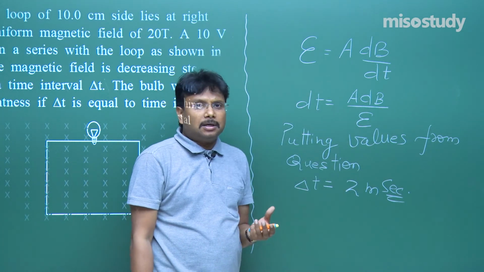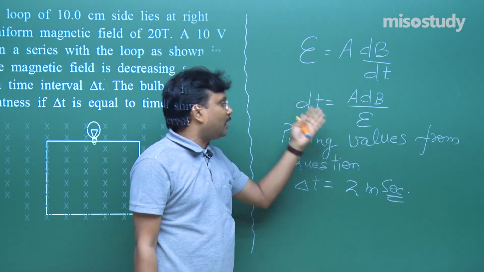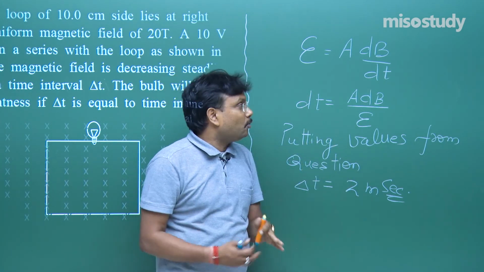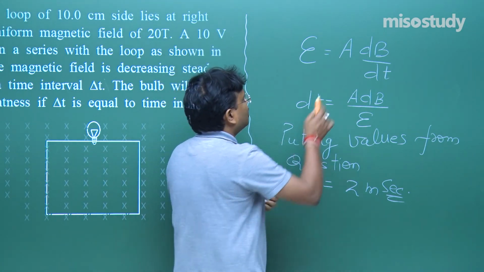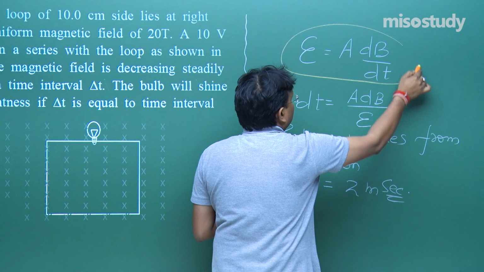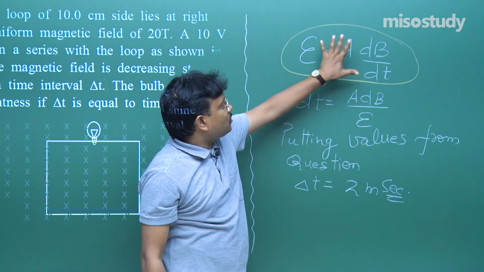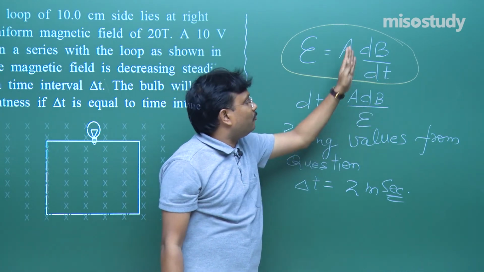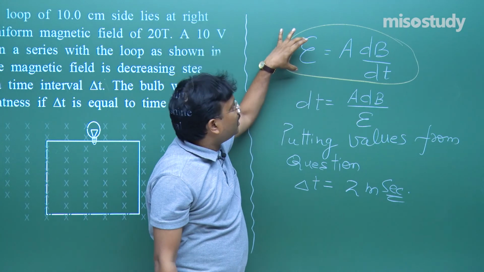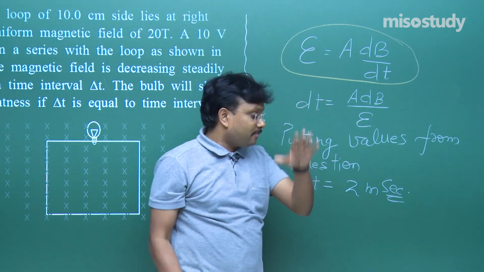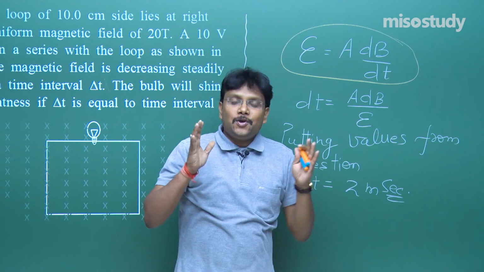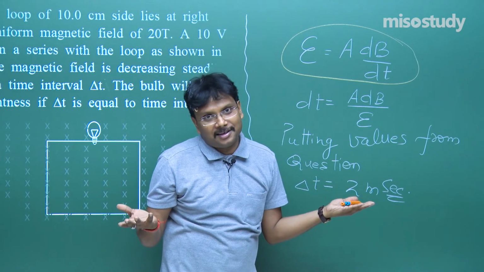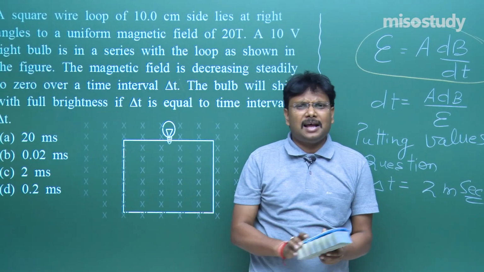I am just leaving the values, because there is no point in putting the values and solving the multiplication, division, etc. Important is the concept. Now, forget everything, just concentrate over here. This is the crux of the matter. If this formula is clear to you, then whether V is changing or A is changing, induced EMF will come into the picture. My emphasis by using these two questions is simple. I want you to know this formula, that is it, because in this entire chapter there are just a few formulae.